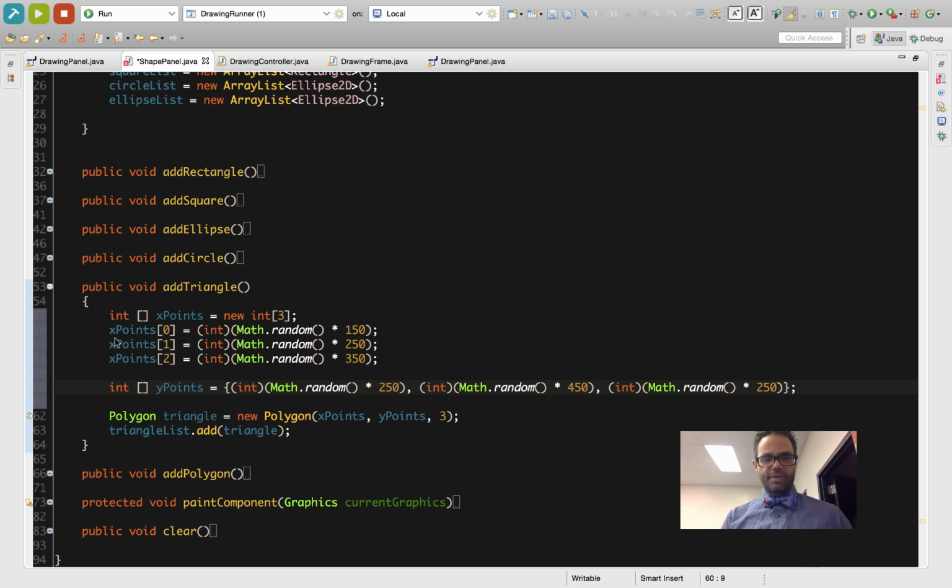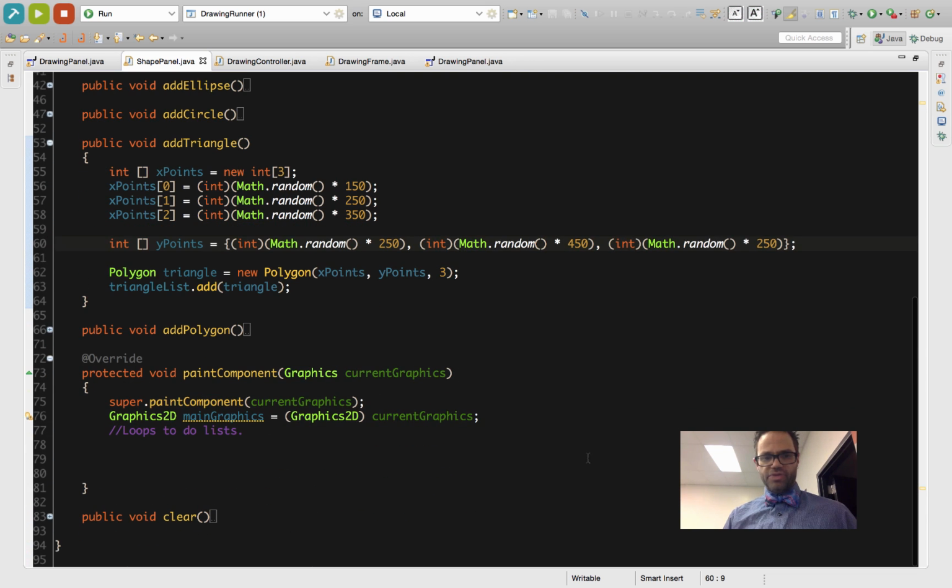So right here, I now have my addTriangle method. It adds the triangle, no problem. This is a great time to save and commit to your GitHub account. What we have right here is a triangle in logic itself. It's not on screen. It has not been drawn. It's merely a triangle that's added to our list. So the next step we have to do is we have to make sure that we are able to draw that. And again, for drawing inside Swing, that comes down to this lovely method called paintComponent.